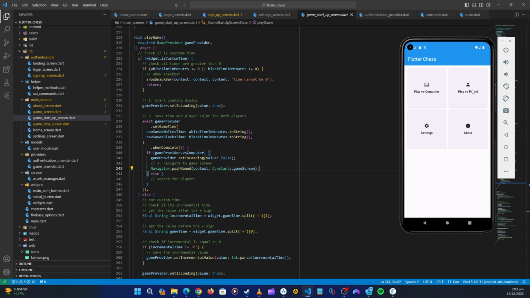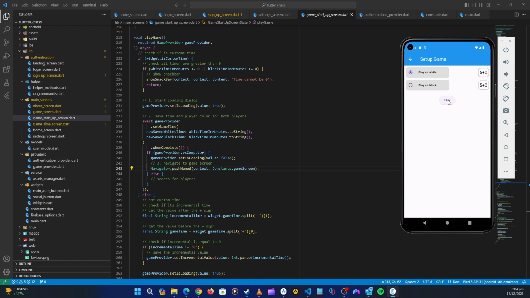So now at this point we can even put the user image here if we want to show it, and the name of this authenticated user. Okay, then we can also come to the settings and log out. So now that we have an authenticated user, we can come to players friends and then pick a time here, and then after we've picked a time we can select the color and play.